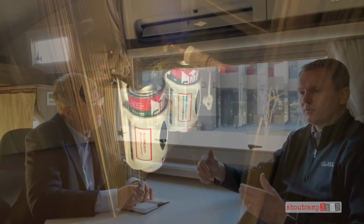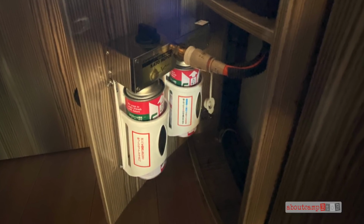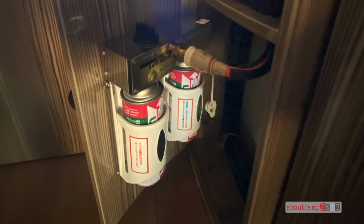But at the end, right now, what is happening is also in Europe, you have the small camping kind of stoves that you use with a small 500 milliliter, I think, canister. Right. And this is something that you use and then throw away. In Japan, one of the manufacturers made a very clever system where you can put 2 or 3 of those cans in, and then when one of them is empty, you simply replace it. You can buy it at the convenience store, at the home appliance store, so those bottles are very easily obtainable.